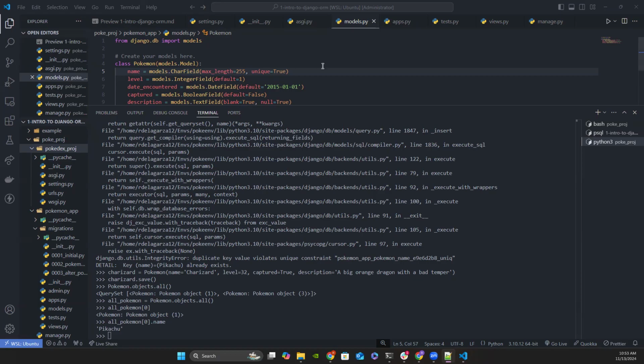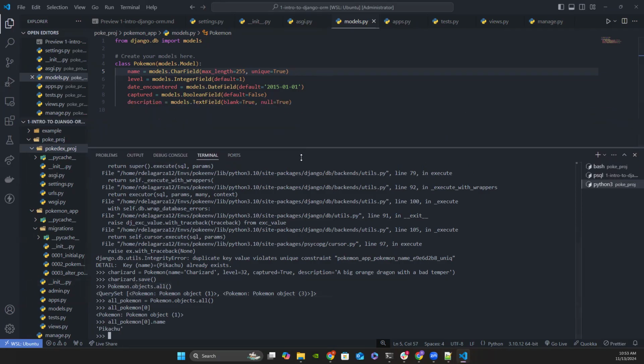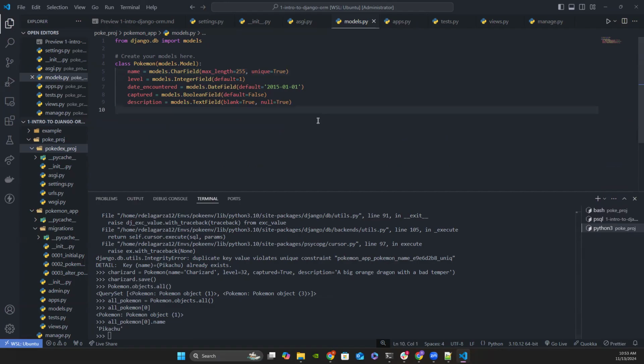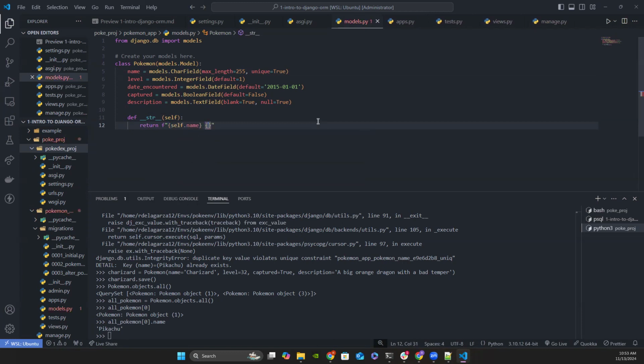All right. So going back to our Pokemon, we got this weird Pokemon object stuff. We're able to add other methods within here. Just like we did in OOP, we can say define double under str, taking self, and we can return for that self dot name, and we can say, where's that?